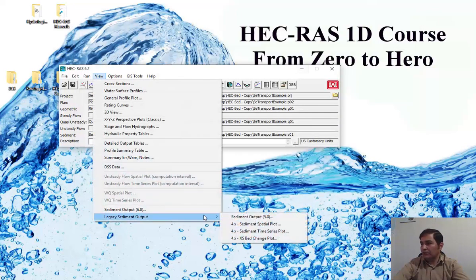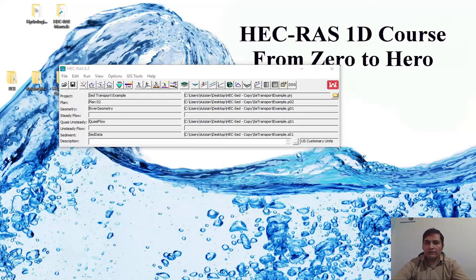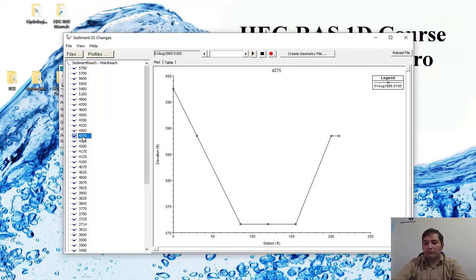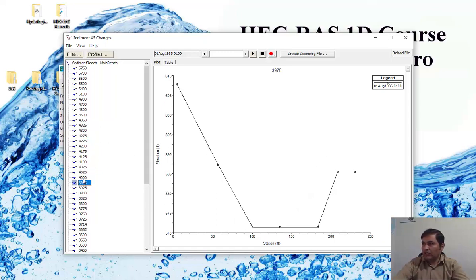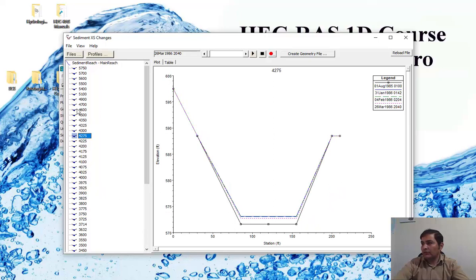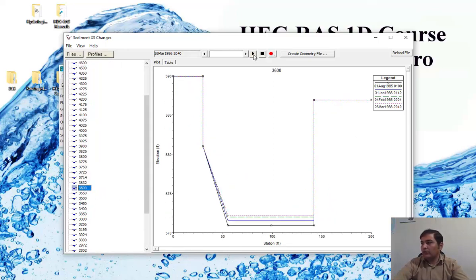Okay, and the final visualization method is the XS change plot, and this is very similar to previous options. If you want to work with each of them, there is no difference. In this option, you can select each cross section and then go to profile, and there is no need to hold control on your keyboard. This is just click selected time. Okay, and you can see different cross section variations through the time. And also for these cross sections, you can use animations to better see the variation of your cross sections through the time. Okay, there aren't any other options.